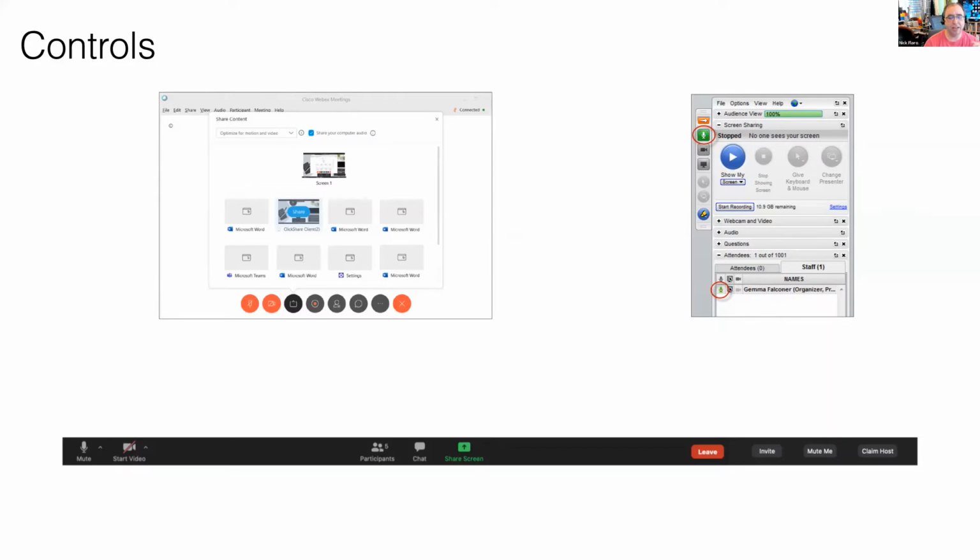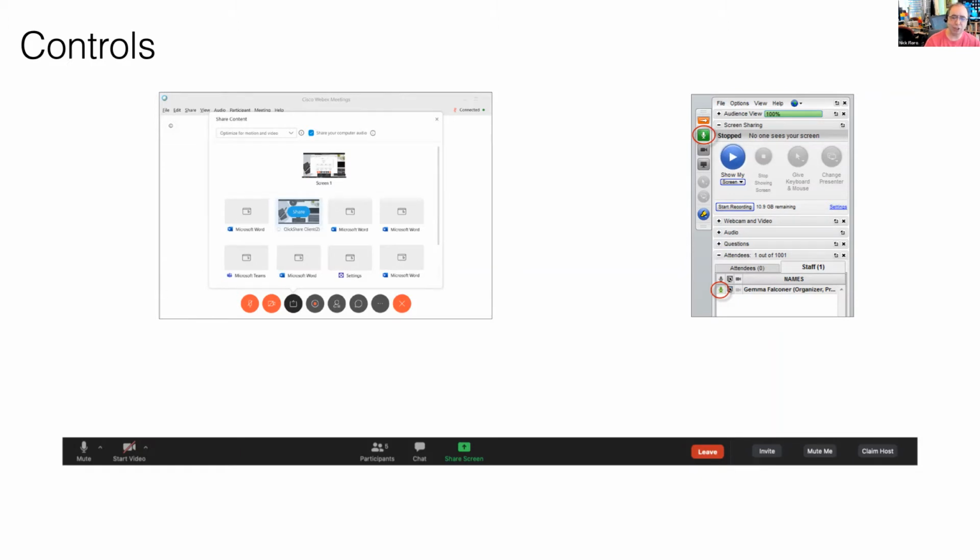Down at the bottom, we have the Zoom platform, and you've got the chat window. You can see how many participants are in there. We look at how we can share our screen. You can see this person has multiple apps open. On the upper right-hand corner, we look at GoToWebinar, and the ideal is that we need to get comfortable with the tools and look at what we can actually do within them.